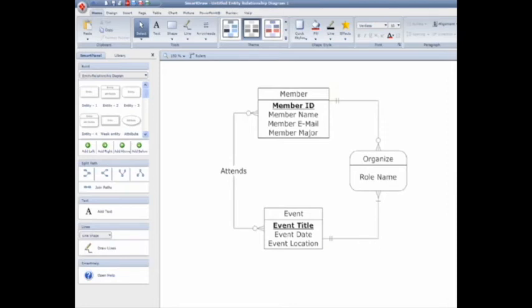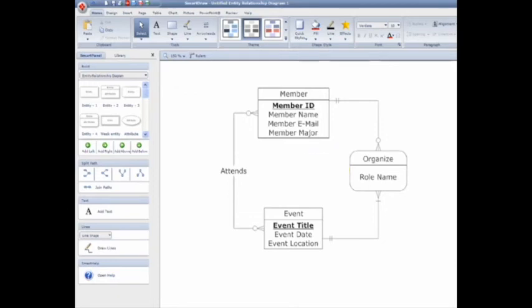Because each organize instance is about some member, identified by member ID, and some event, identified by event title, we'll assign no explicit identifier to organize. Surprised? In this case, implicitly organize then has member ID and event title together as its identifier, what is called a composite identifier.